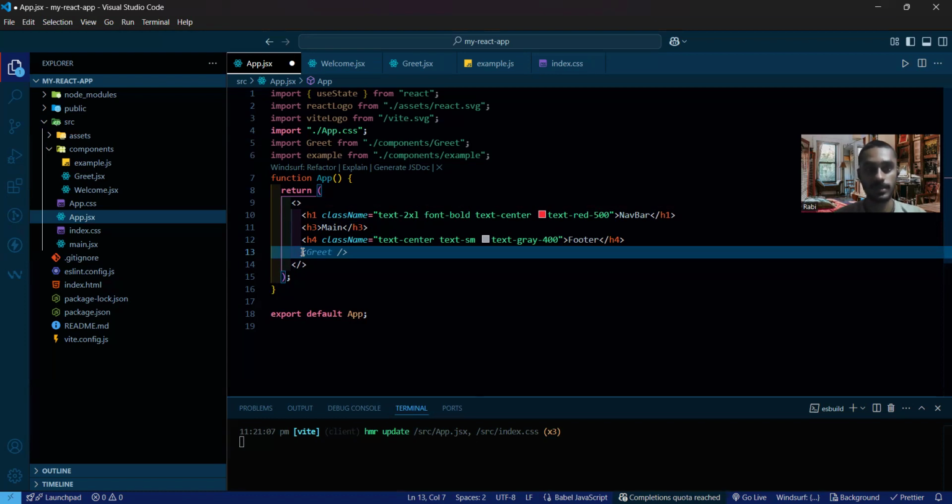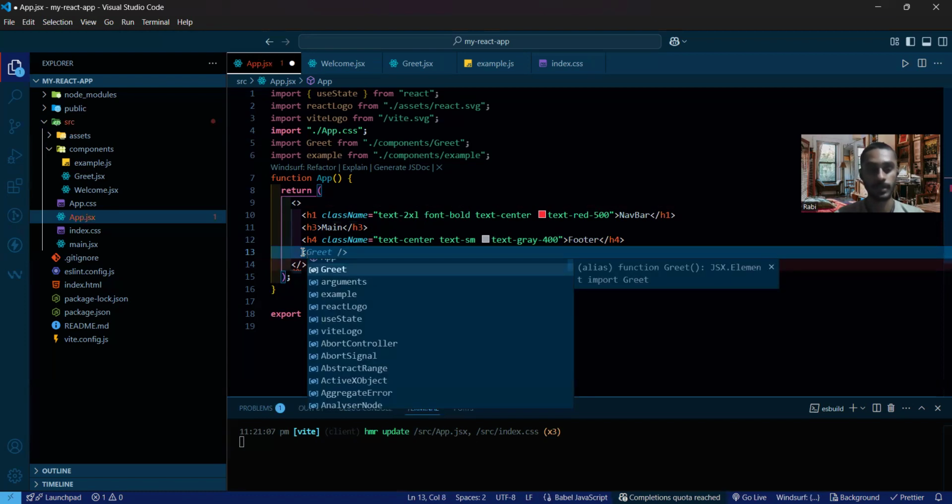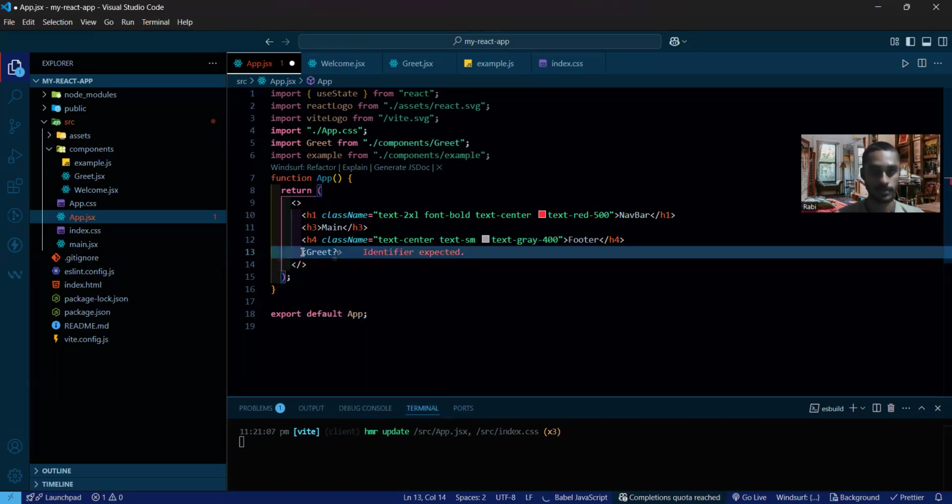And another thing: if I'm using the grid like this, the meaning of JSX is writing HTML-like code inside JS. So if I'm using it only for that purpose, then why would I call a function in JavaScript? There is no discussion point about that. But yes, if you want to try something, you can do it, but this is not the right way to do this.